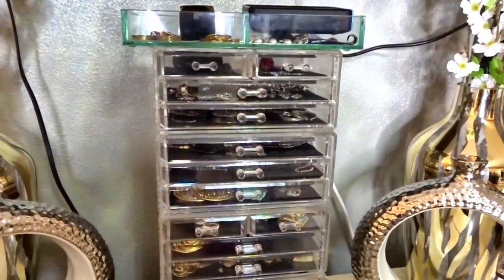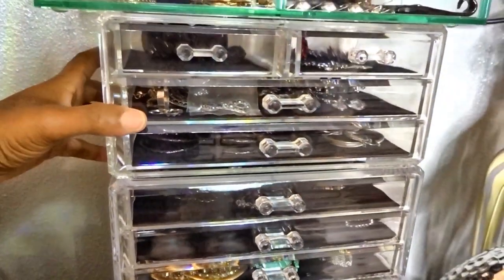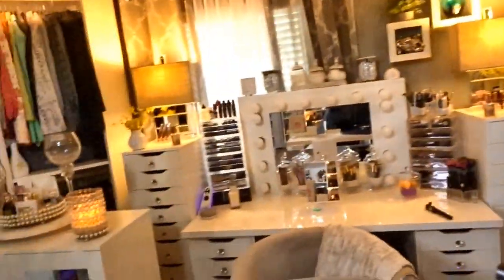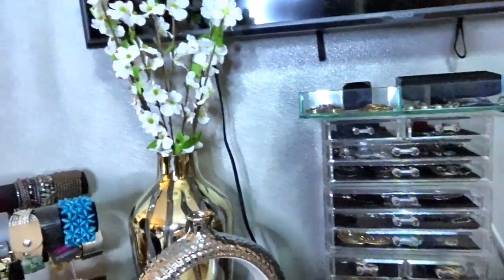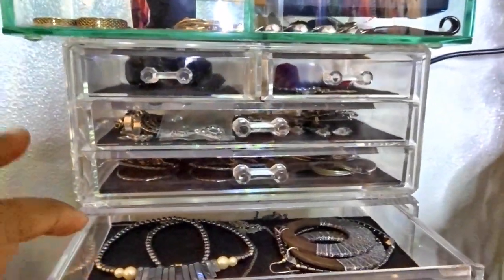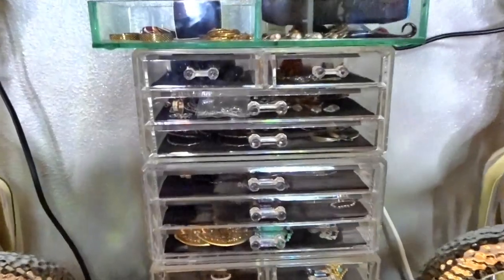This organizer here, again, came from Ross. And guys, don't think that this whole organizer is one thing. No, these are separate. So this is one, this is one, this is one, this is one. I just stacked them to look like one big, tall organizer. And it's the same for those on this side of the room. I think those are three different ones over here and three different ones over here on this side as well. So I didn't find them that tall. They're just stacked. This is just a jewelry organizer, and I'm not going to go through everything in it because I'm not trying to make it forever in a day. Now, mind you guys, I did line these myself. I found the felt lining at Hobby Lobby, and it had the sticky back, so I just cut it to size and stuck it down on the inside just for aesthetics.